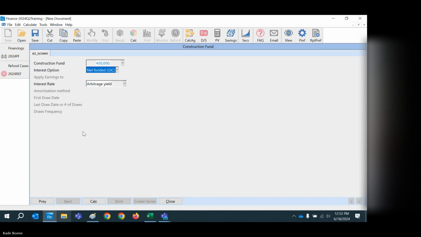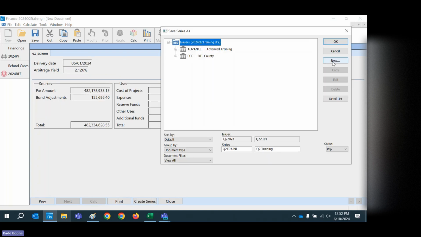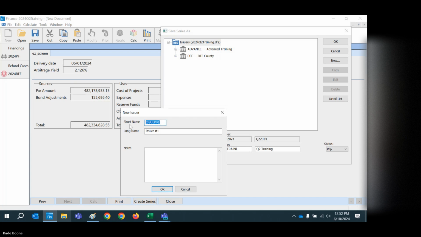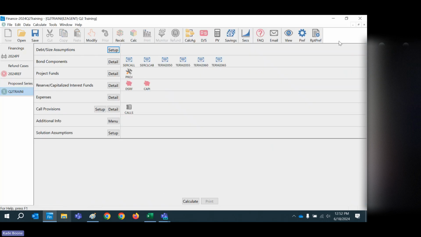Net fund, IC ARB, calc, create series. I'm going to create a new one. You can put in an existing one. There you go.